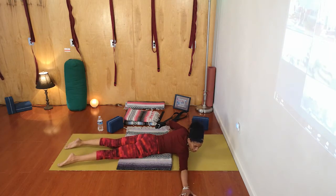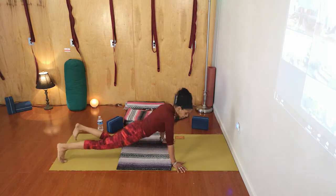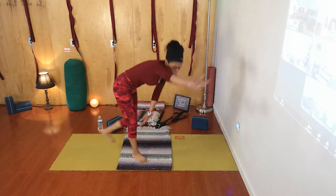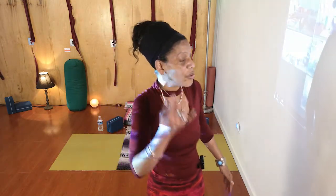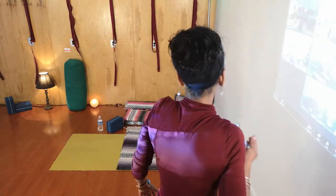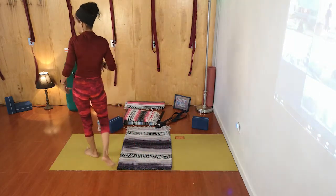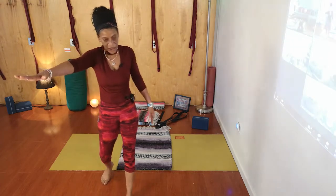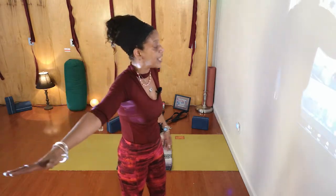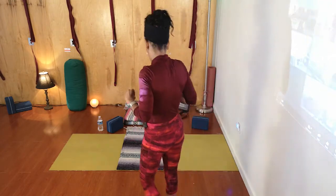And then we'll roll back and we'll do our other side. Make sure that that right arm is extended straight out from the shoulder. So the right arm is not forward or down, but it lines up with your shoulder. And you come to your belly, lift your feet, make sure the tops of your feet are down. And then your pubic bone comes down, your bottom relaxes. Stretch your right arm out, spread your fingers. Now your left fingertips are against the mat, left elbow bent.